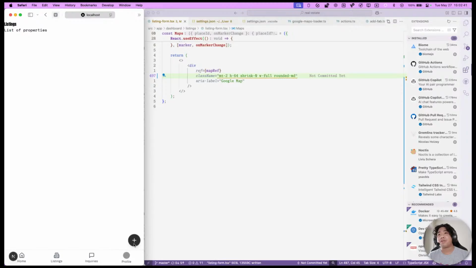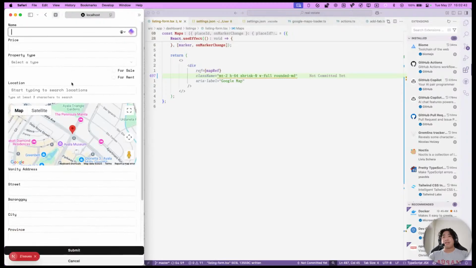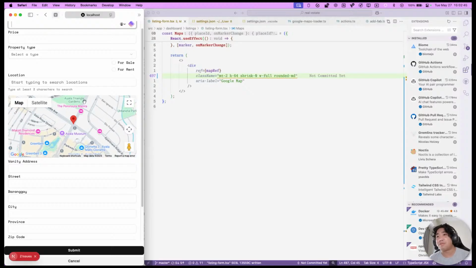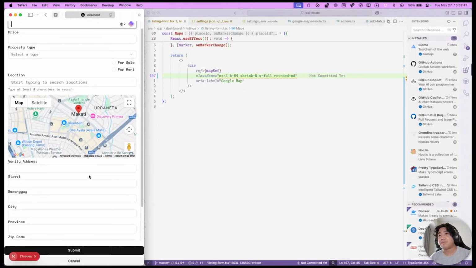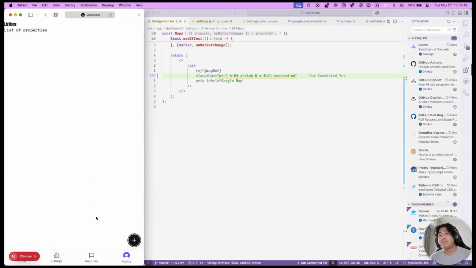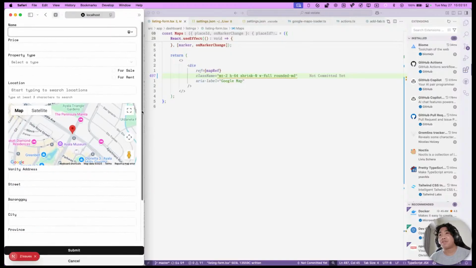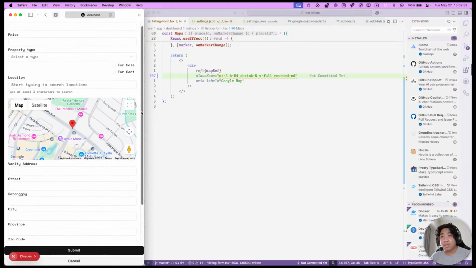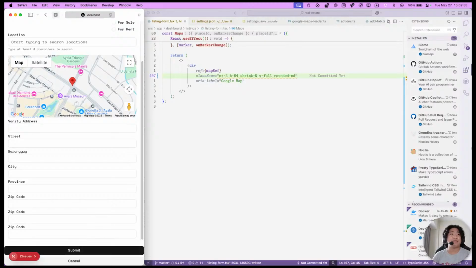I think that should work. Let's go, and then we can scroll. We have a scroll bar, and we can still see the submit and cancel. That's what we wanted, boys. Let's go.